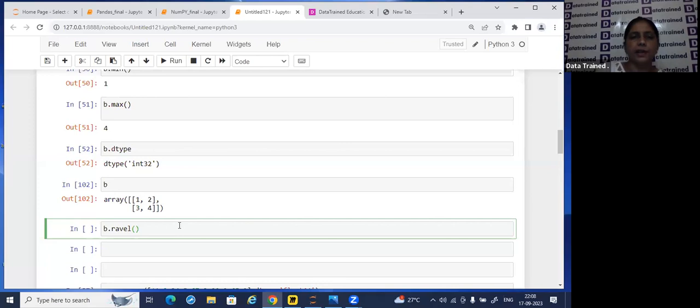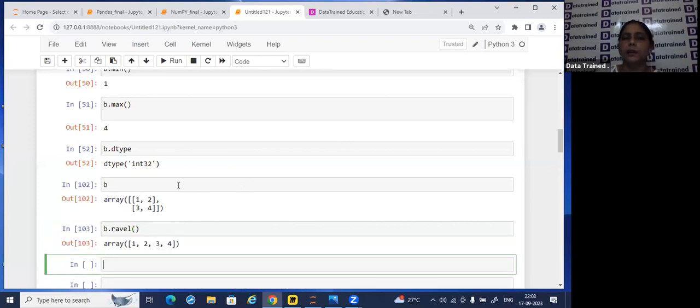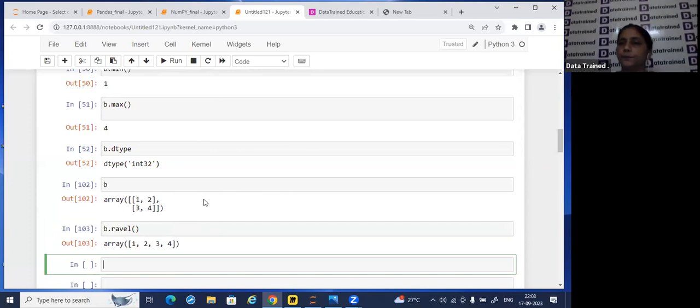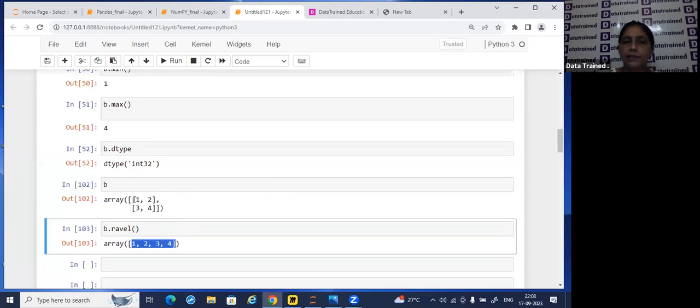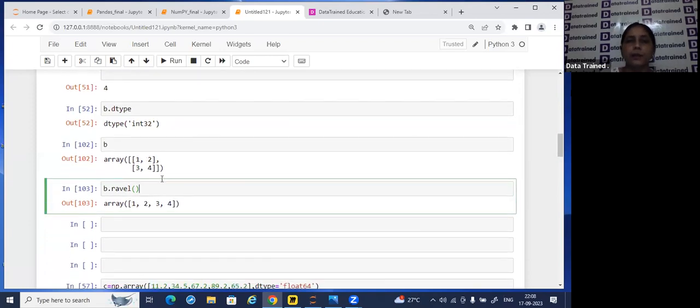There is one function, the ravel function, which is going to convert 2D into 1D. This data is coming as a two-dimensional array, and now it is coming as a one-dimensional array. This is the ravel function.